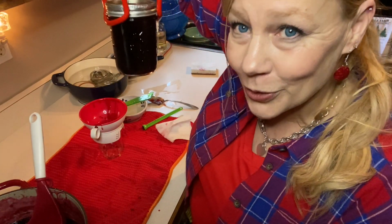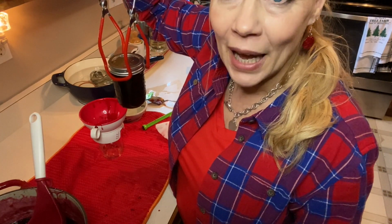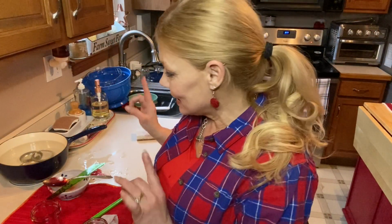All right, so let me show you. Beautiful, beautiful, dark burgundy jam. So I'm gonna keep filling and I will bring you back to talk about how many jars I got and what the process time is. So stay tuned.